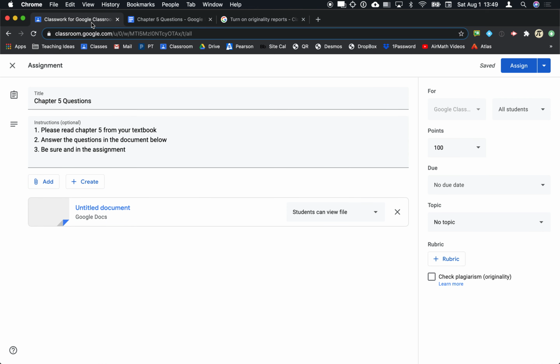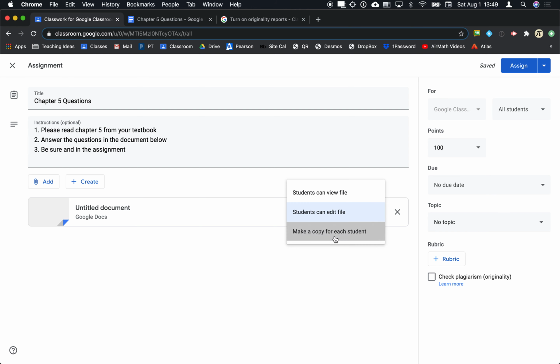So I'm going to come back to Google Classroom here, and I want to point out to you something very important. Over here, this tells you what the students can do with that document. They can view it, which means it's view only. They can't edit it, they can't change it, they can't even copy it. But if you want them to edit this, that means everybody is a collaborator and the entire class will be working on the exact same document. We'll show you that in a different video with spreadsheets.